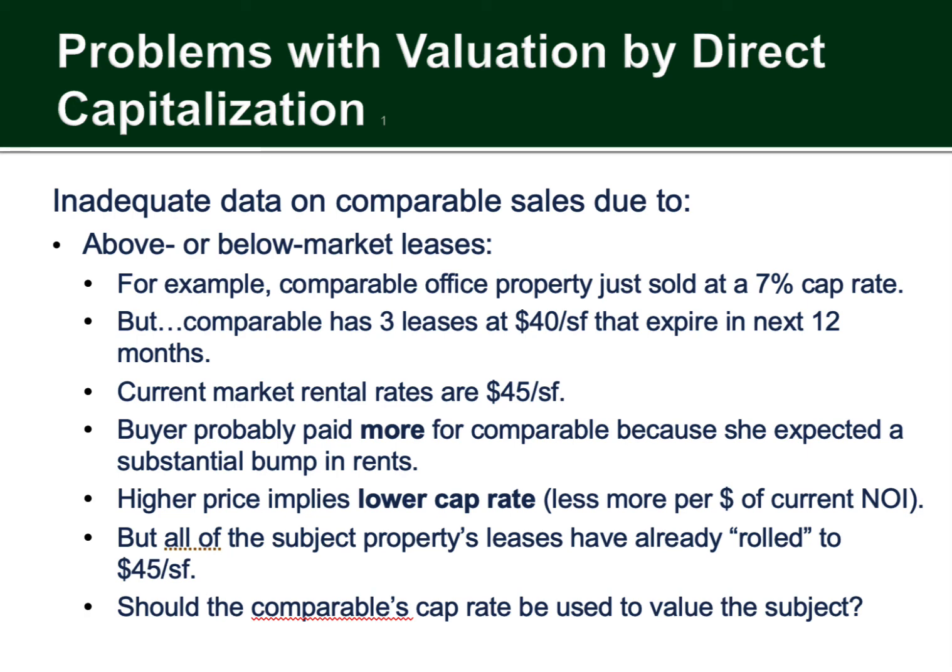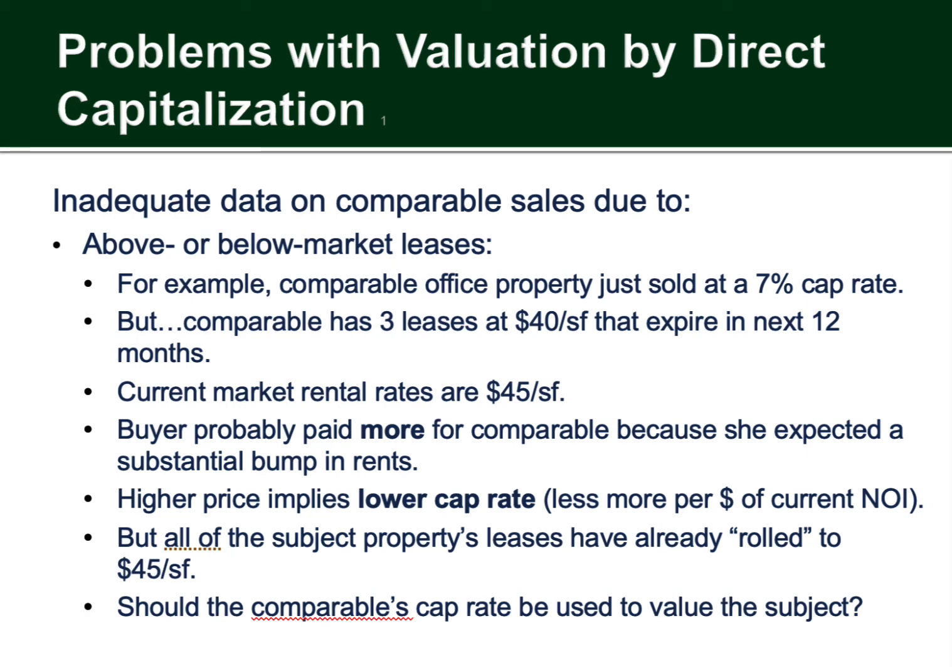But the problem is that if you use that property as a comparable, it's going to have a distorted cap rate. The NOI is going to come from below market rents because you're using that historical data, and so it's going to be an artificially low NOI. But the sale price, on the other hand, is reflecting the expectation by the buyer that they can raise rents in a year anyway, so they're not really factoring in those below market rates into the sale price. And so what you end up with in this scenario is an artificially low capitalization rate for your comparable.